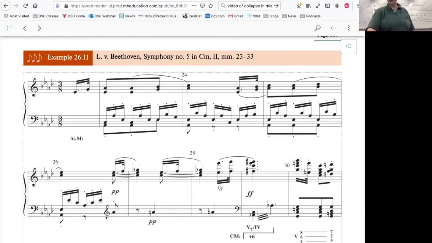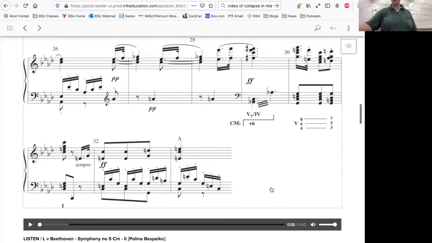Let me play this example and listen for how this chord initially sounds like a secondary dominant that will resolve to 4. And then it's somewhat surprising when instead it goes to a cadential 6/4 and then a 5 chord in the key of C, and the rest of the example finishes off in C and cadences in C.